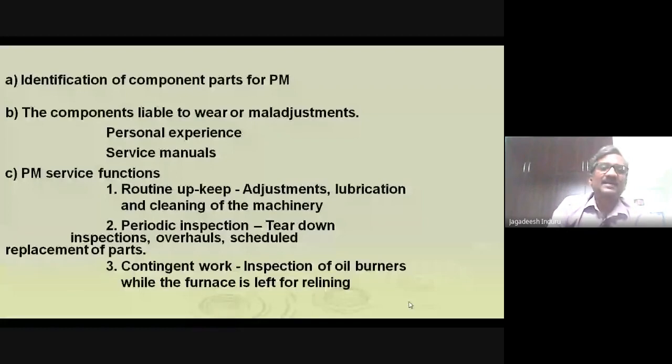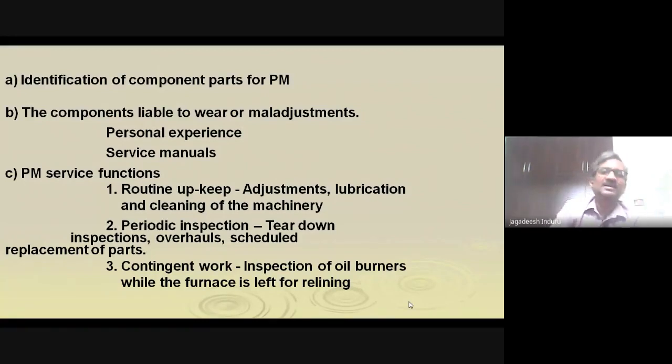So there is identification of the part, identification of the equipment, and identification of a part depending upon personal experience and the service manuals, and then we decide the function. What function are we going to perform on that equipment or part? Routine upkeep, that is adjustment, lubrication and cleaning of machinery, and periodic inspection, are the parts we allocate to the scheduled maintenance.